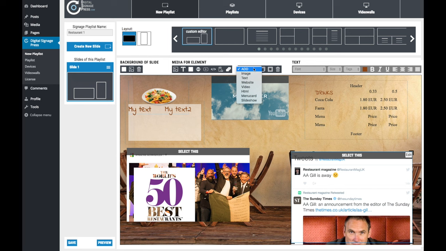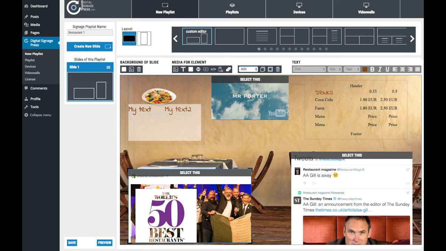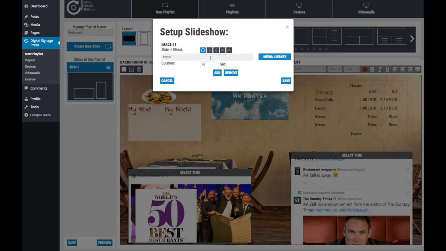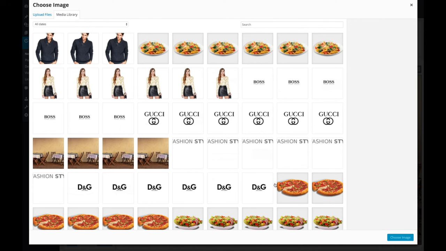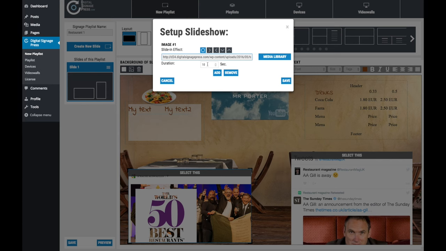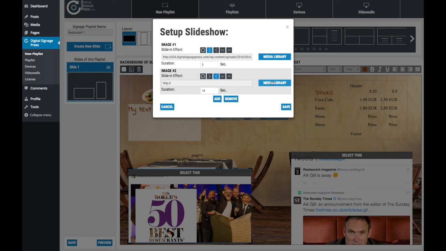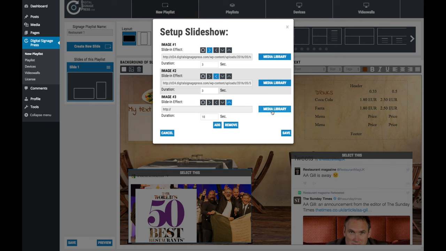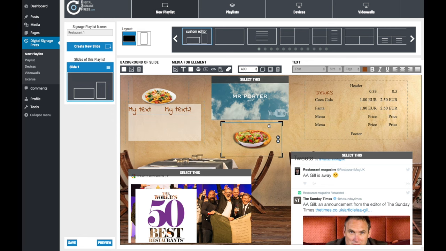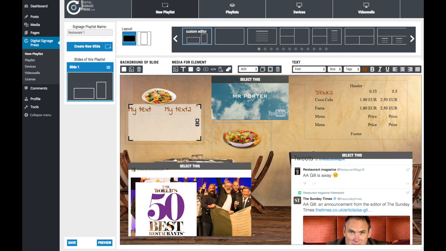Then the last one would be slideshow. So I will make some more space here. So I define the slideshow. Here in slideshow, I could add several images and could define how they should, for instance, slide in. So let's say here from the left, and I say this image should be shown 3 seconds, and I add the second one, which should slide in from the right. So I take the pizza, and I say as well, 3 seconds, add another one, slide in from the bottom, and take salad. Okay, and save. So now it's ready. If I press play, then it's shown and sliding in according to my definitions. Okay, good.